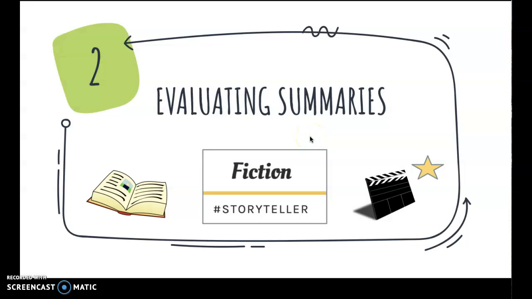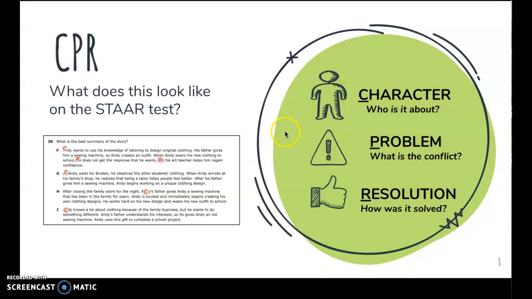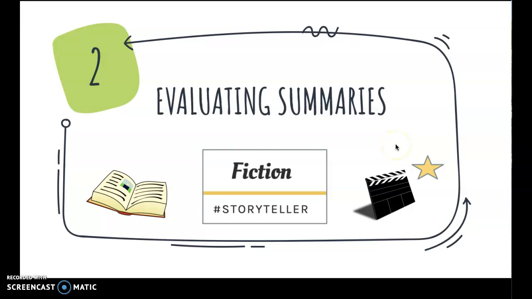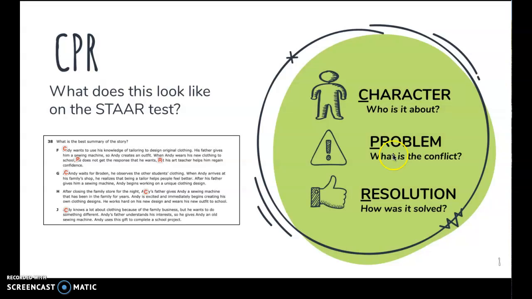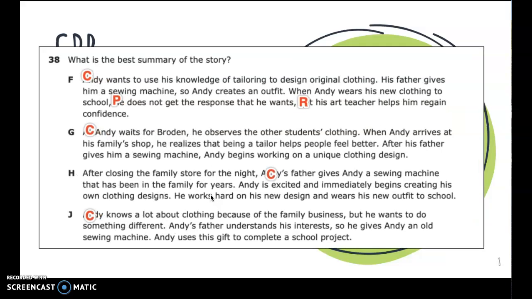If you're looking at fiction, which is obviously a story, it's creative, it's not real, right? That would be maybe like a short story. And so our strategy is CPR, which stands for character, problem, and resolution. So on the STAR test, you will have to look at multiple choice questions after reading a story. And it helps to actually annotate right on the test.